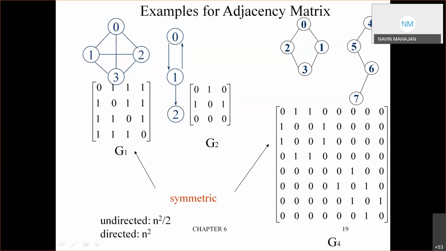Now what about the second graph, G2? You can see vertex 1. What is the degree here? If you just count the number of ones present here, that is the degree. 1 and 1, so 2 is the degree. This is for an undirected graph, where I have to count this. For a directed graph, I have to count the lines which are coming in.